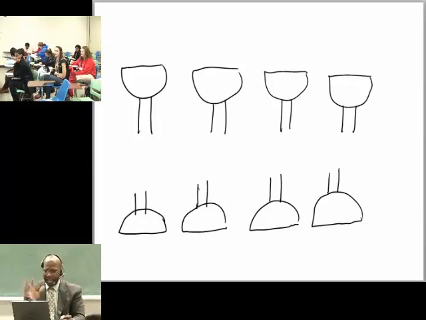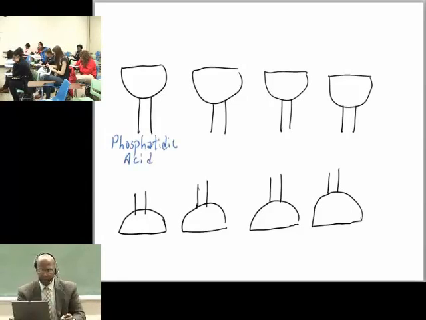Okay, I've drawn 8 structures here. Can anybody tell me what each structure is? Yes, each one of them is a phospholipid, but what is the name of each phospholipid? Phosphatidic acid, exactly. So, we already have the name of the first one. The first one is going to be phosphatidic acid. So, I'm going to put here phosphatidic acid. So, that's the first one we already have.